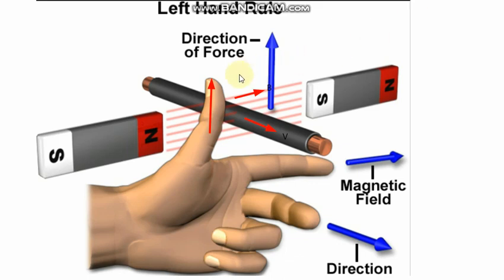The direction of the force is perpendicular to that plane. If we take B as the x-axis, along the x-axis, and V along the z-axis, then V and B form the xz plane. Then the force will be along the y-axis, which is perpendicular to the xz plane or the horizontal plane.